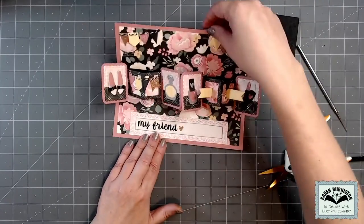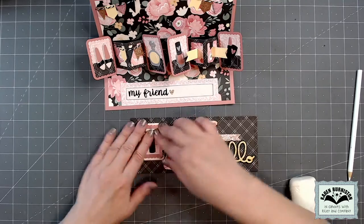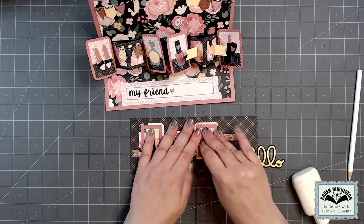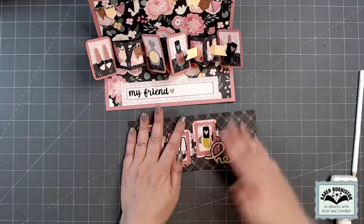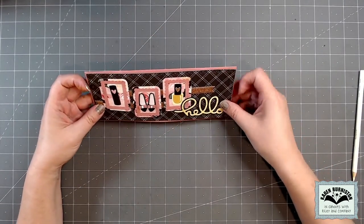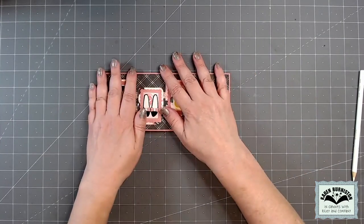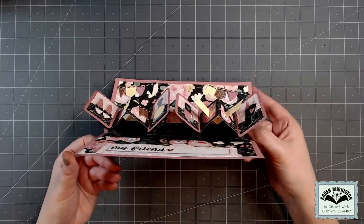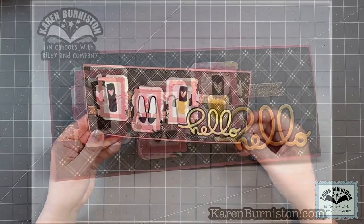My favorite way to make card fronts for pop-up cards is to take my leftover materials and craft a simple lead-in with repeated elements — I don't like to overthink it. I've got the Long Rectangles Crosshatch as my base, the fishtail banners on the glitter are cut from that same set, then I've layered up those rectangles from a Little Twist Panel, added some Dolled Up Charms, and for a greeting I'm using our Big Script Hello die. I glue my finished card front to the front of the card — that long rectangle is just a little bit smaller than a standard slimline card, which also covers up all that twine from where I attached the banners inside.